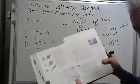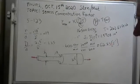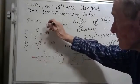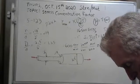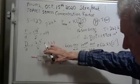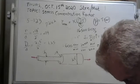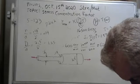Now, I'm talking about a graph. See where my thumb is wiggling there? There's a graph in your book, and it's on page 242. And I'm going to enter the 0.09. Well, that's in between 0.05 and 0.10, and 0.09. All right, well, I think I found it. And then I have to go up till I get to big D over little d. It's 1.25. Okay, hang on a minute. Let me see if I can find that. 1.25. Yeah, I see where it is.